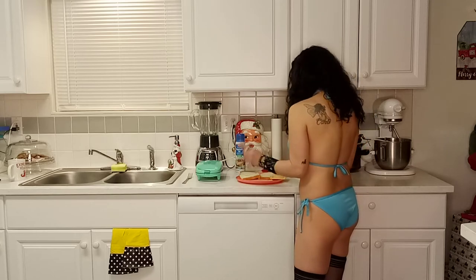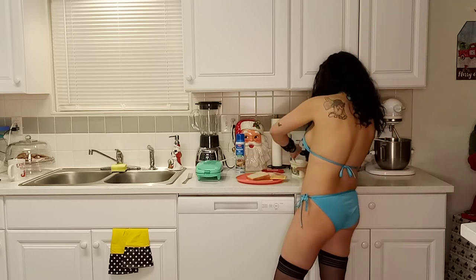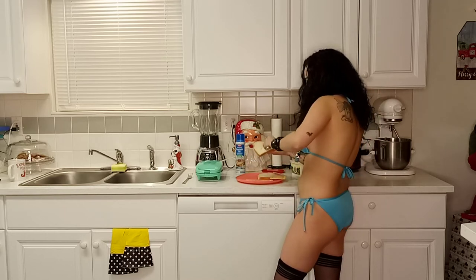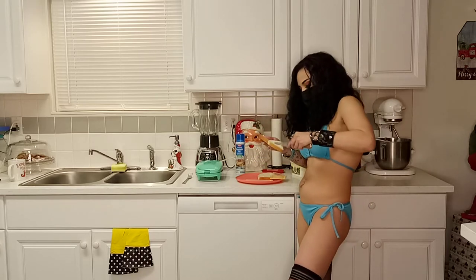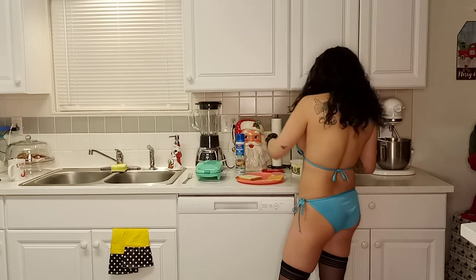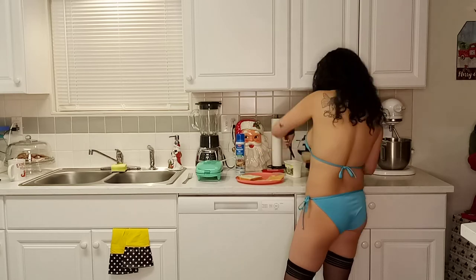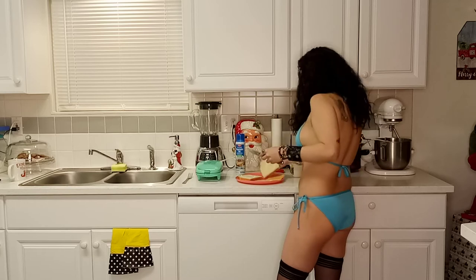So I have these buttered. I actually think I'm supposed to butter both sides. I don't know where my mind is sometimes, but I think I'm supposed to butter both sides of the bread first. Okay, so I don't want to spread it open, but okay. All right, done. Let's do the other side. Okay, this butter's like running away from me. Let's butter this bread. I think it's like warm now. All right, done.